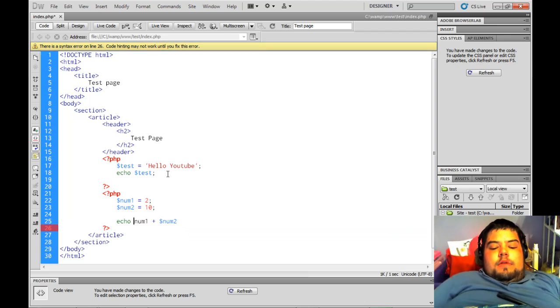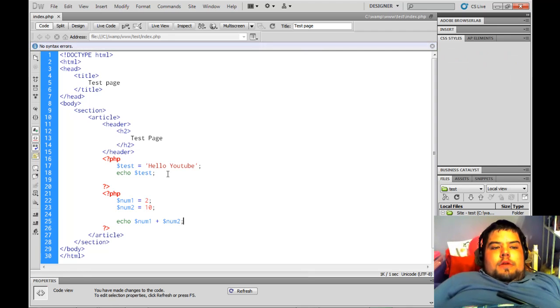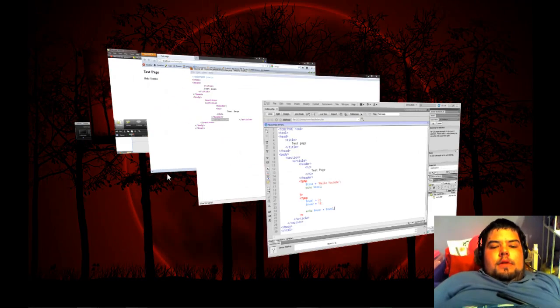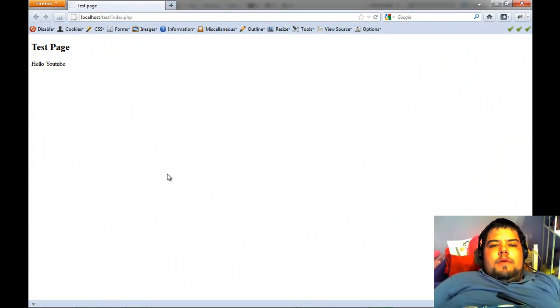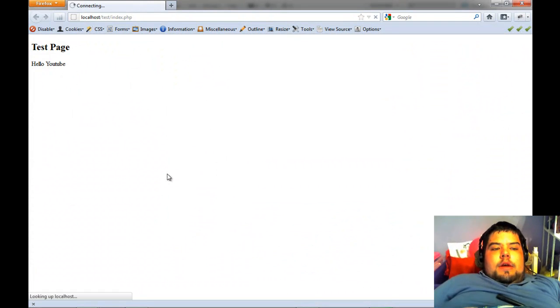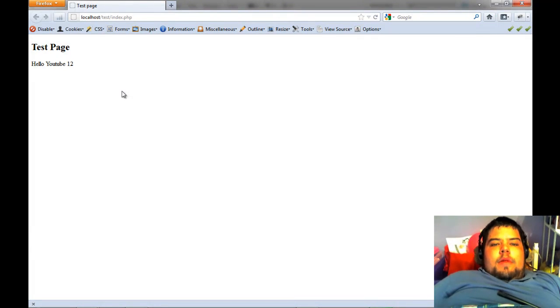And obviously we'll change that so it's proper. Okay. Save that. Come back to your internet browser, hit F5, and you'll see the answer is 12. So that's how you set up a testing server inside of Dreamweaver.